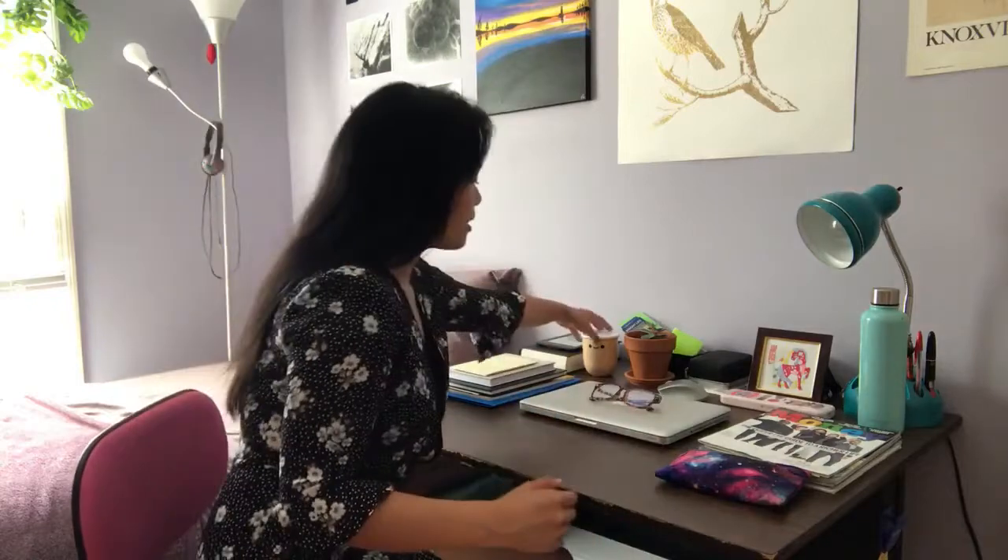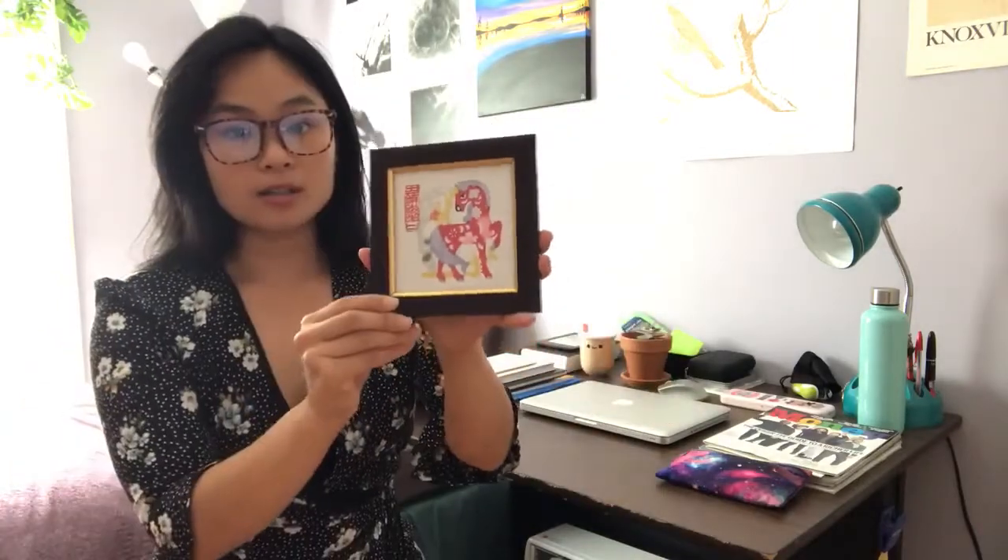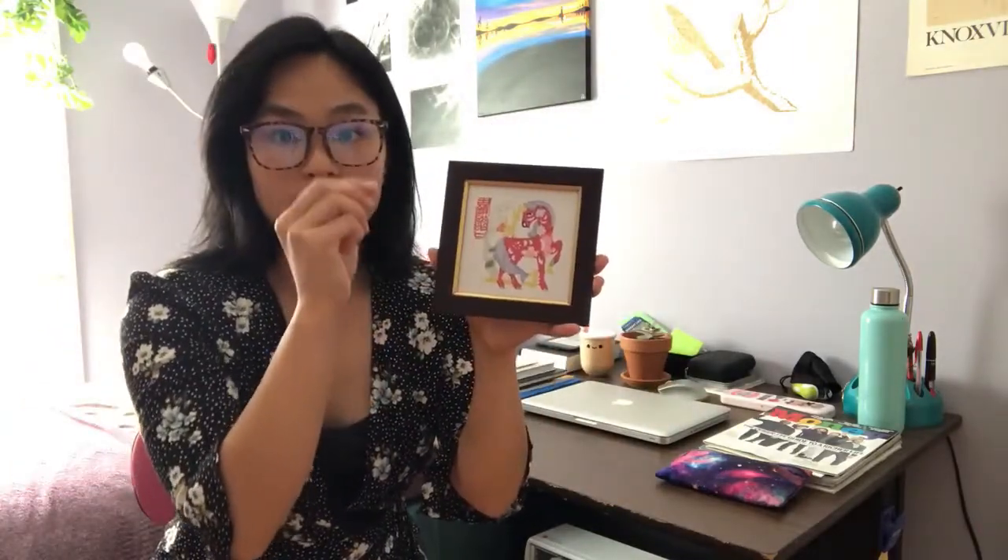I wanted to film this when I had really good lighting from the window, so I still haven't had a chance to reupholster this chair. I'm really happy with my desk — it's an old desk I've had for over 10 years since childhood. I have this really cute little boba light. This is Chinese paper cut art — they literally take tissue paper and cut it with exacto knives to make really beautiful patterns. Fun fact, I'm actually starting online classes for fashion, so stay tuned. This is where I feel smart and productive.